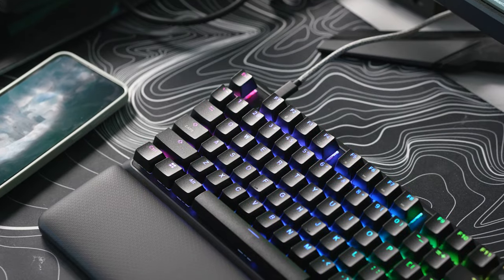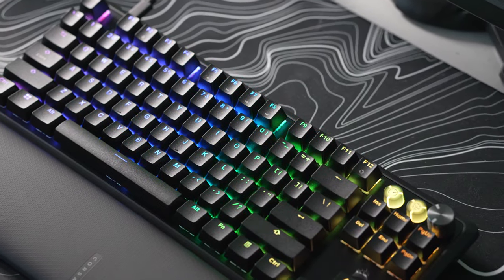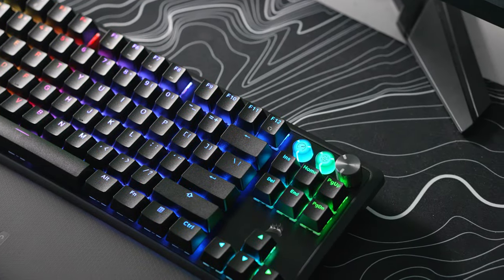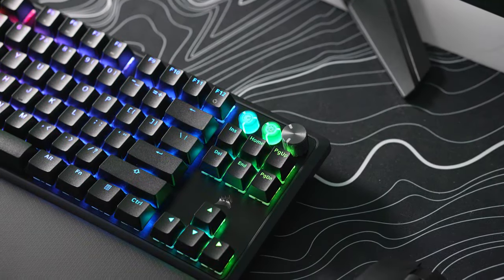Lastly, their software is kind of heavy on my computer, I'd say, so I wasn't a big fan that it was using the whole iCUE software, but I understand if you're in the Corsair ecosystem, this works perfectly as all of your products are on one software.